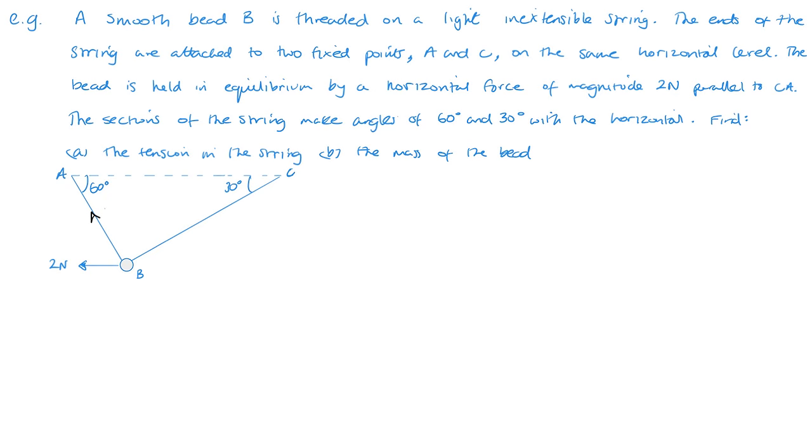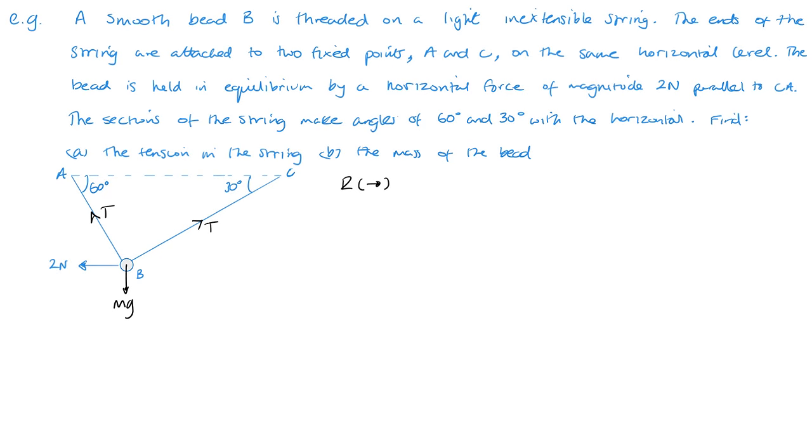So the tension in the string is going to be these two here, and the T's are going to be the same, because it's a light inextendable string, so these should have the same tension throughout. Now, what I want to do here is resolve horizontally first of all, I think. I'll just put my forces on the bead. We don't know the mass, so that's going to be mg.